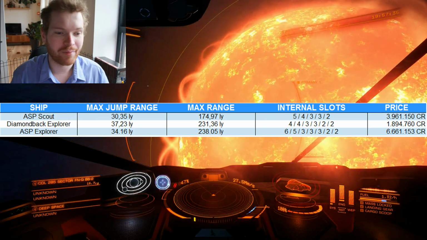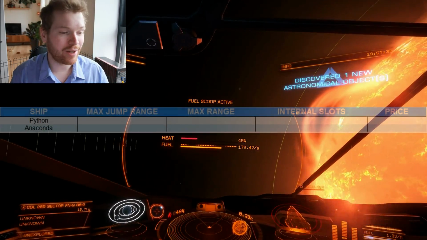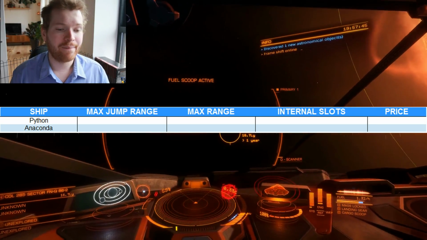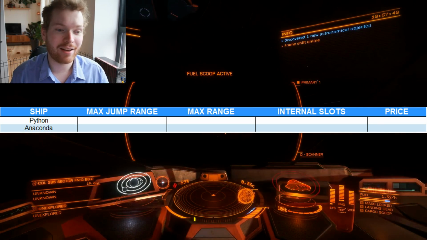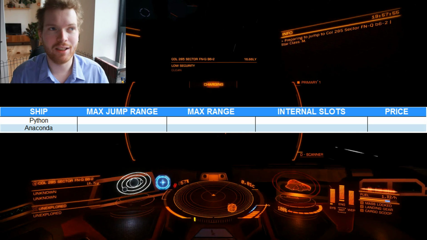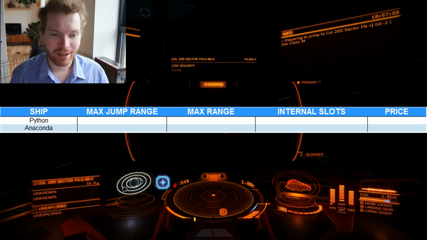Now let's move on to the advanced level ships, and in this category I've only looked at 2 ships, Python and Anaconda. The reason why, to be honest, that I included the Python is because I had to have something to compare to the Anaconda, and the Python was really the only ship that was even close to being acceptable as an exploration ship.